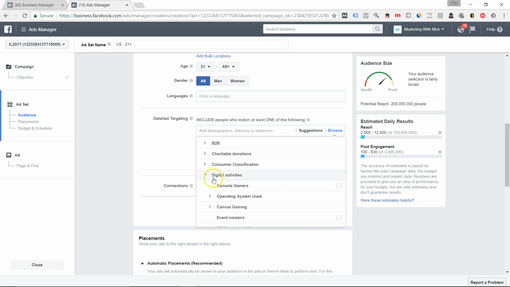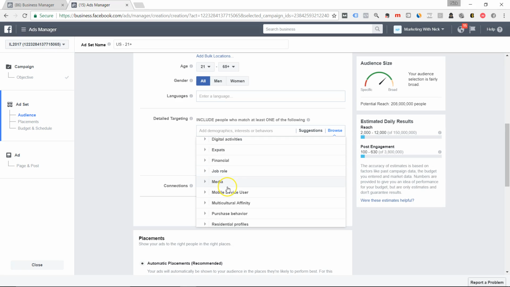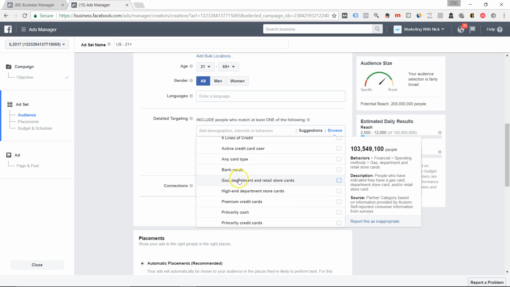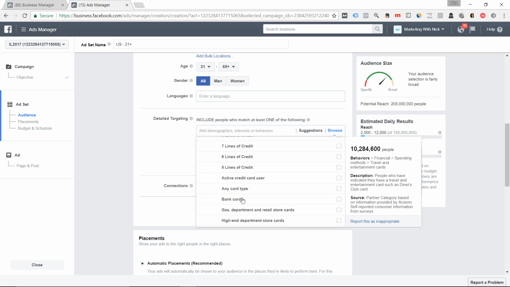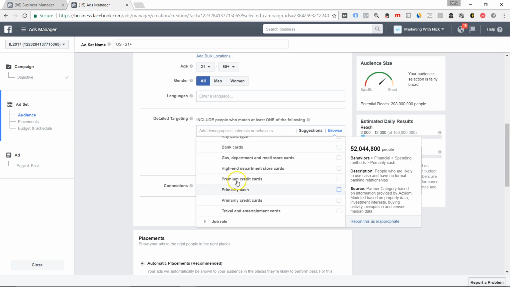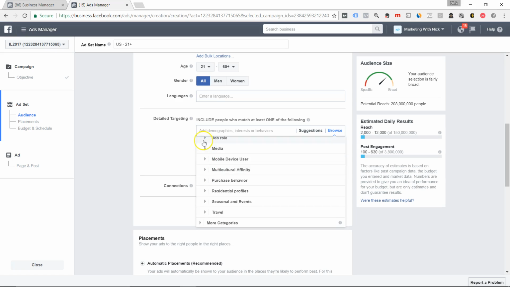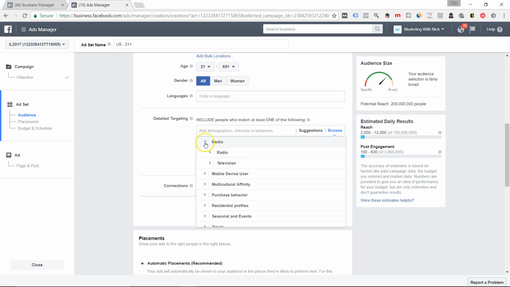Now, this is all stuff that you have to be thinking creatively about your business right now, because I don't know what might work for you or not. Expats, financial. You can see how they spend money. How many lines of credit do they have? And again, this is based on Facebook's best information, but this can be very useful in certain ways of advertising. Job role, media.